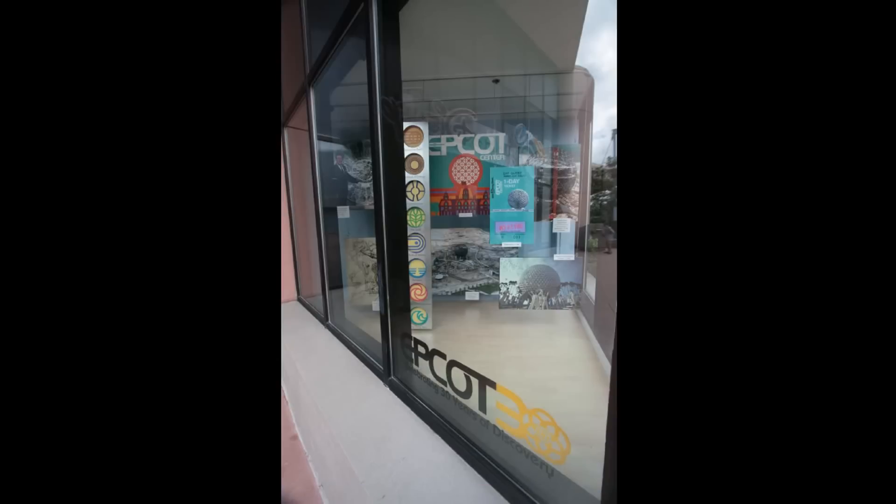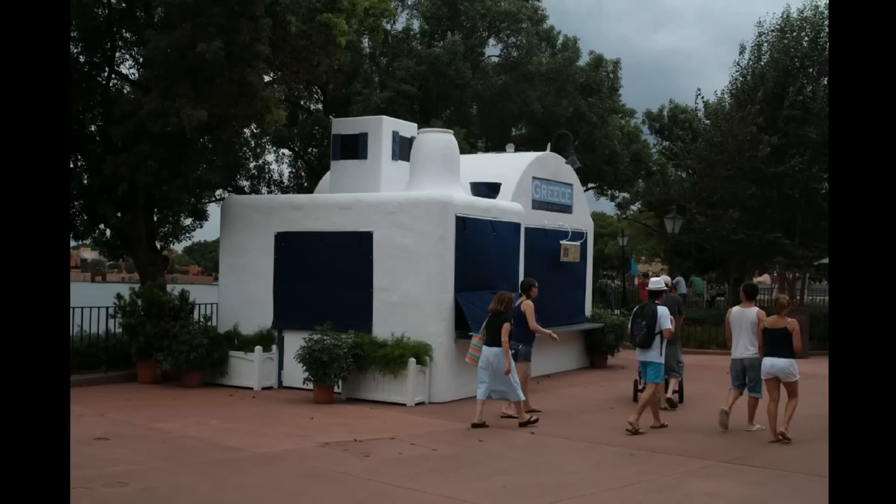This is the outside of the Art of Disney shop near the entrance to Epcot. They've got a tiny little display for the 30th anniversary of Epcot. And since they're putting this here, I can only guess they're not reopening that museum inside the Epcot 25 hallway behind Club Cool.